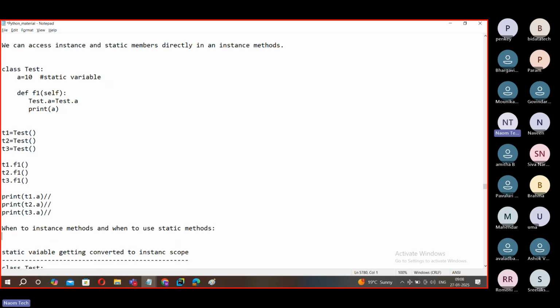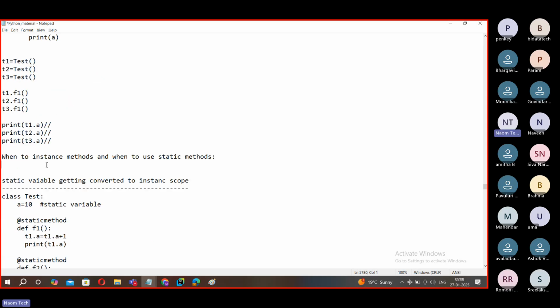There are certain places where we use static methods. So this is the question. What exactly is the purpose of instance methods and what exactly is the purpose of static methods? Anyone can answer, please answer it. I will try to give a quick answer.